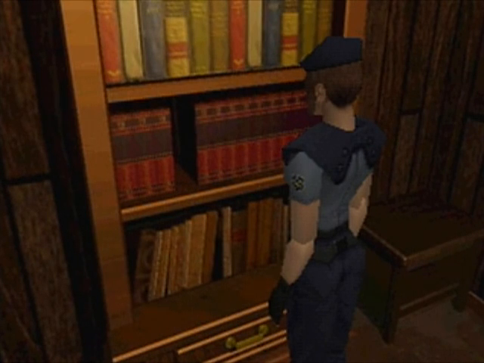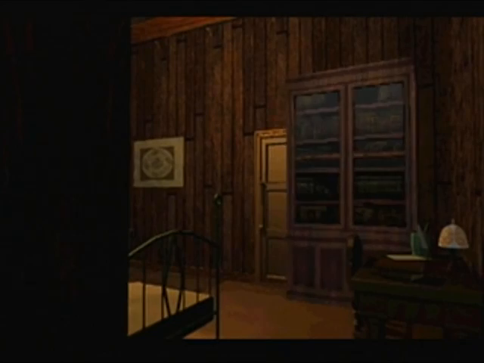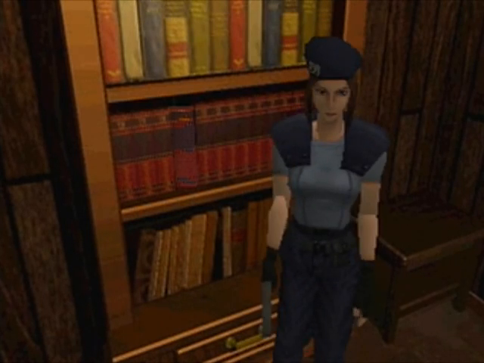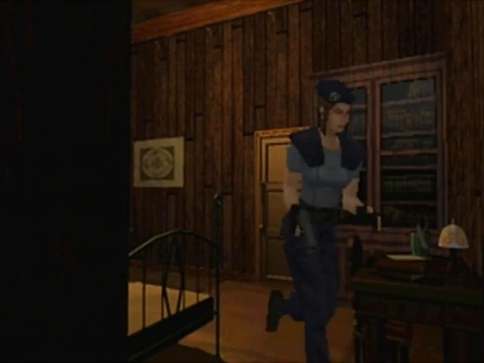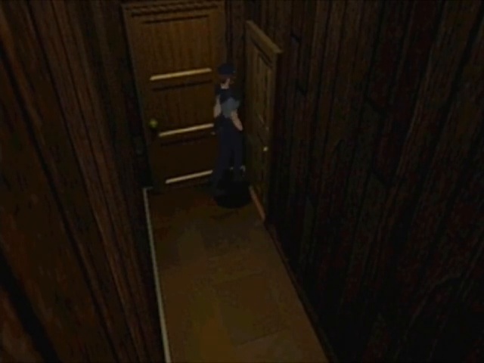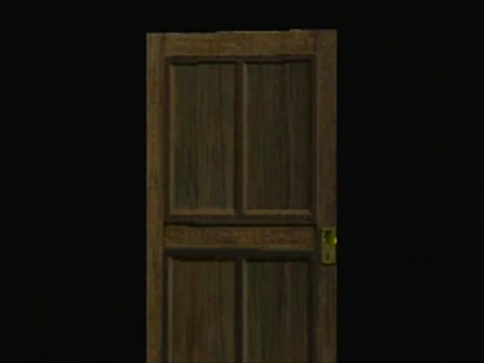Now a book is missing. So let's put one in there. It opened up a secret area. And we are not going through there right now. Yeah, that's a trap. That's a tarp. I've fallen for it before. Because now that it's given you the formula for V-JOLT, it's like, ooh, secret door, what's in there?